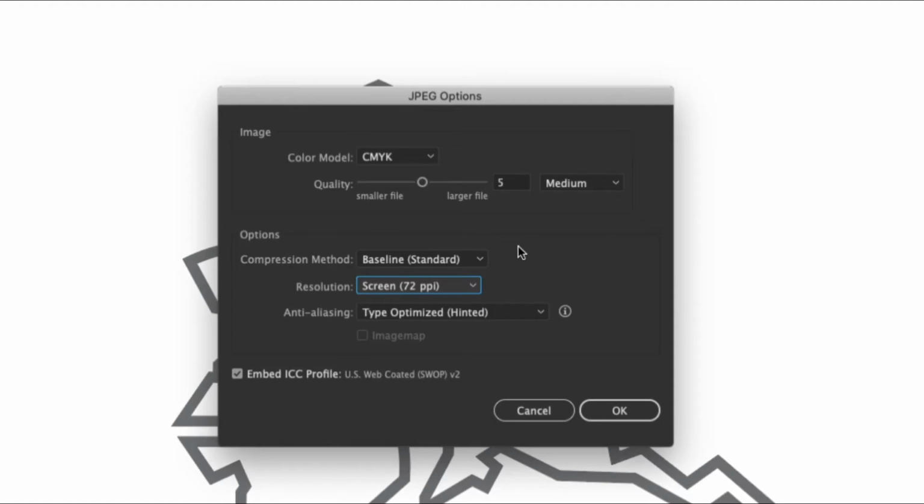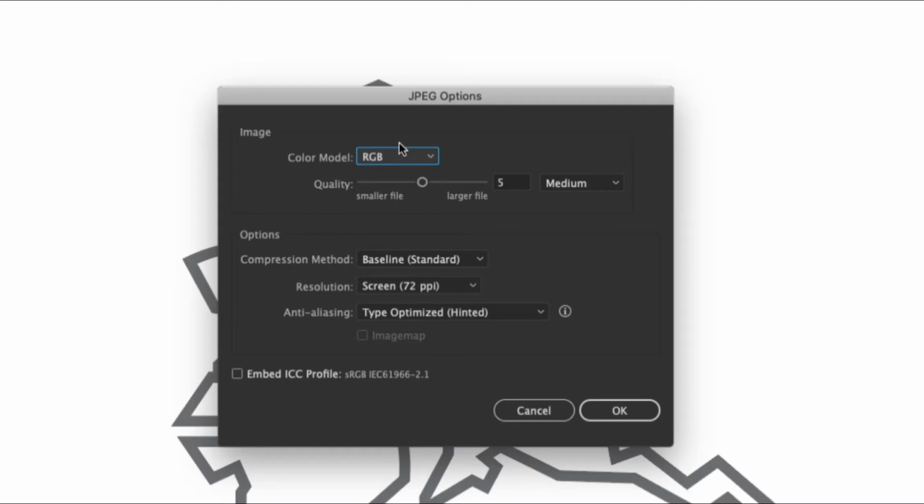this setting right here. So what you want to do is, the reason that the color mode is CMYK is because my working space color mode in Illustrator is set to CMYK. So I want to actually take this and change it to RGB, because since this is being viewed on the web, it does not display CMYK very accurately at all.